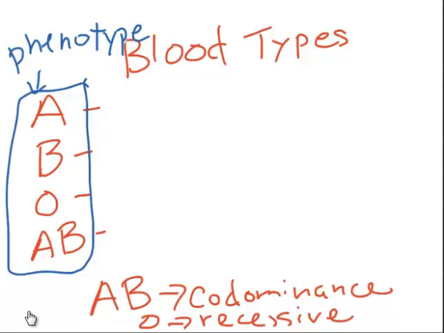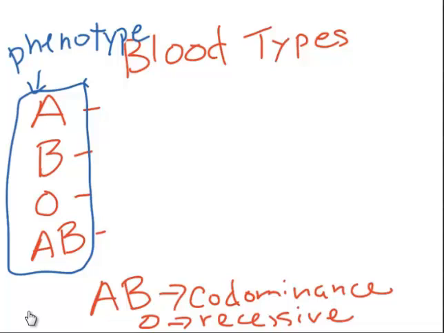Okay, so if you have O-type blood, it's almost as if you have like water blood. There's no antigens in it. That's the purest kind of blood. And O-type blood usually can go to almost anybody. So I'm able to mix O-type blood with A blood, B blood, or AB blood.